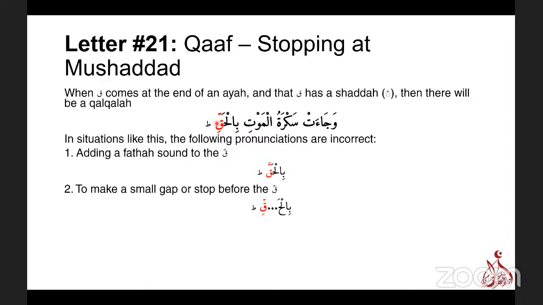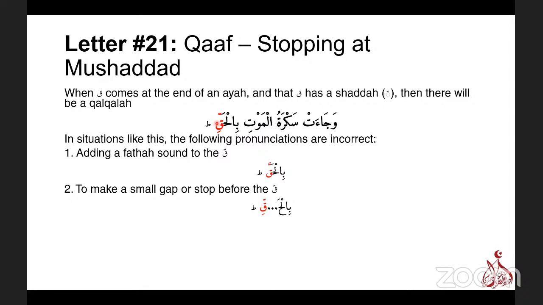Why? Because the qaf is 2 letters. The first qaf is a sakin qaf, and the second letter is a qaf with a kasra. So the first sakin qaf will not actually have a qalqala because it has a shadda, and I discussed this when we talked about ba and dal. You can see it there. But there shouldn't be a pause between this. So it should just be bil haqq, bil haqq. It shouldn't be haq-q.